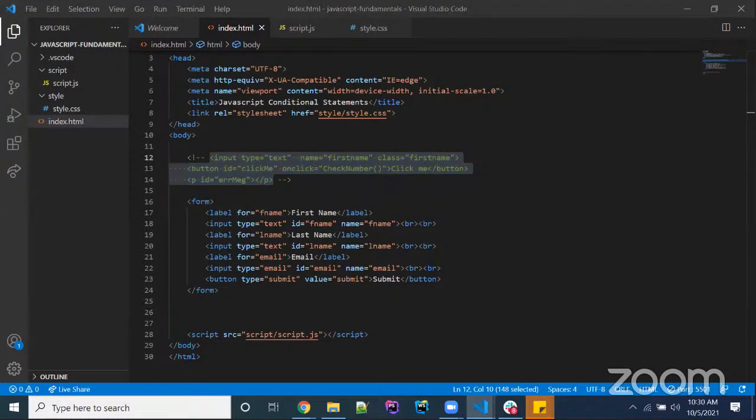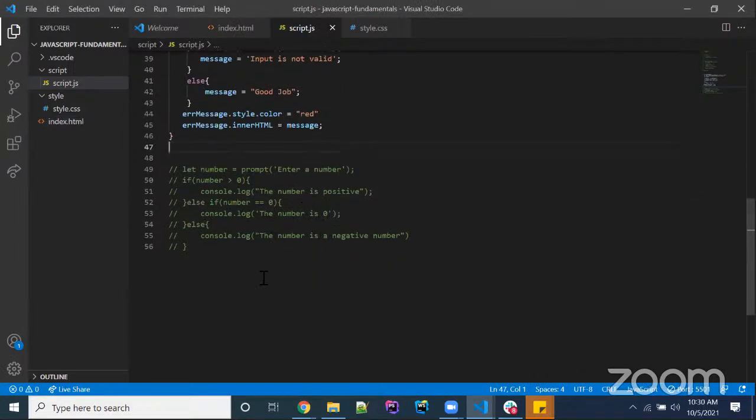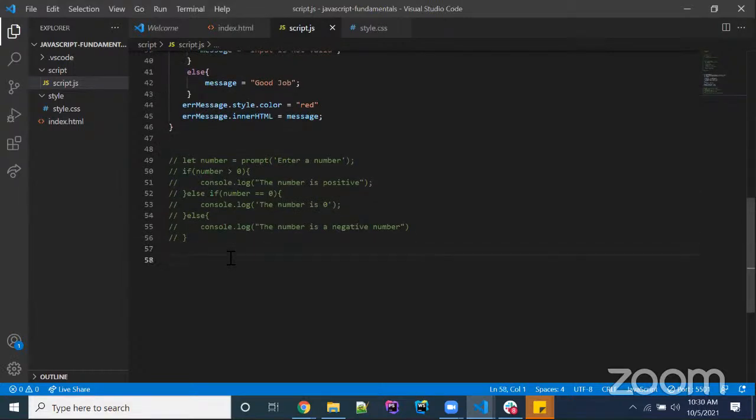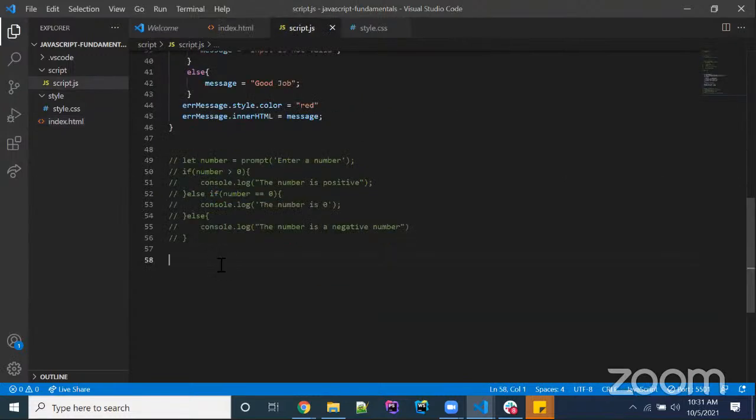in our script section, we actually want to get the value from each of those input fields and check if there is anyone that a person has missed a value or not. So let us get all the input field here. So the first input field, it has an ID of F name. So we'll get that first.